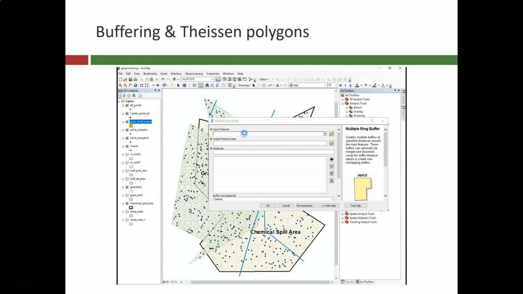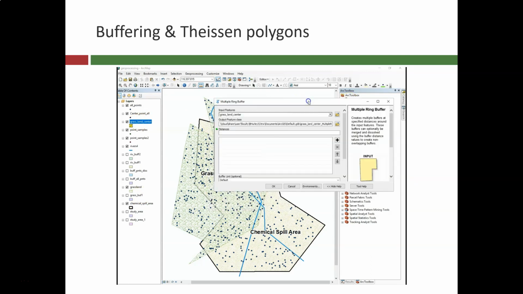At grassland center, I went ahead and calculated the geographic center of grassland, and we can punch in different levels of distances. Let's say we want 25,000, and then we want 75,000, and we can go ahead and do 150,000. Out to however many you want, 250. This is going to be a mess, but that'll be good.